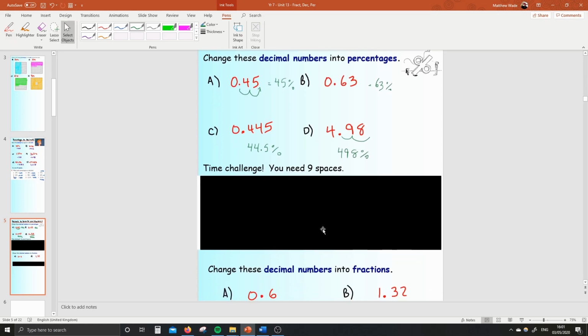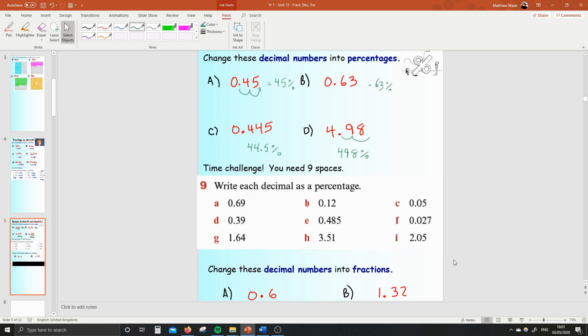Cool. Anyway, let's see if you can do this. Reverse, 9 spaces, 1, 2, 3, 4, 5, 6, 7, 8, 9. Same deal as the last one. I want to see if you can do it in less than 30 seconds, because I'm convinced, lovelies, that I'm even going too slow right now. So get your 9 spaces. 3, 2, 1, go! Get them all done. And your minute has passed.